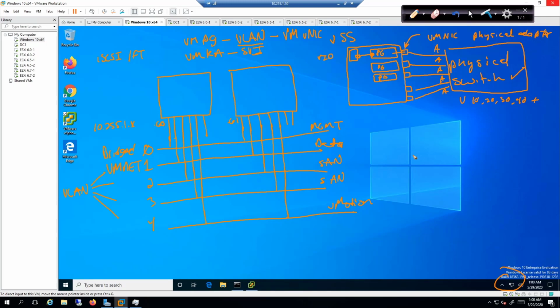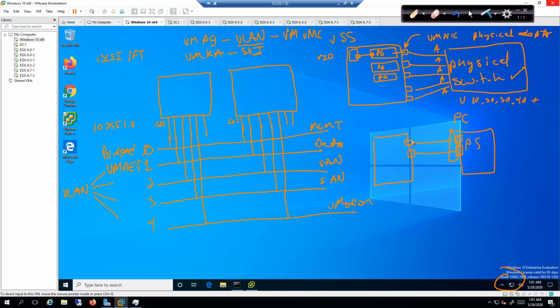Now, there's another variation of this, which we are not going to be demoing, at least not in this series of videos, and that is where you have a physical host where you only have one or maybe only two NICs or VM NICs associated to it, and then you have a physical switch northbound. So you have your physical switch here, and it's got a couple of connections on it, and then you run these connections down to here. But what you do on this side is you take these two ports right here and put them into what they call a port channel or a link aggregation group, or whatever you want to refer to it as.